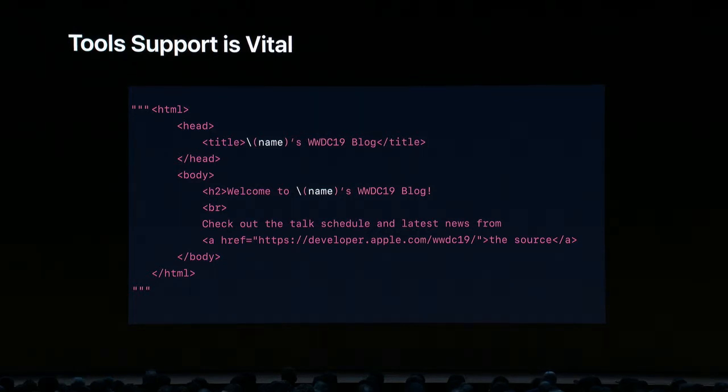The compiler and code completion see this as a string. There is no type checking here. It's a blob of text to the Swift compiler. So silly mistakes, like forgetting a closing tag, go unnoticed until runtime. We want the power of these DSLs, but we also want them to integrate well in our language and tools.